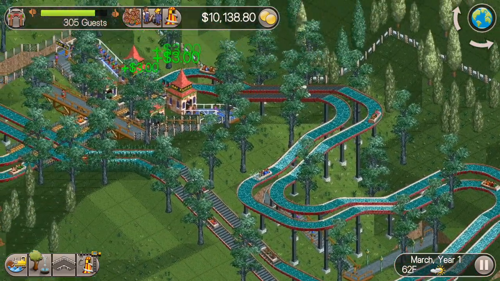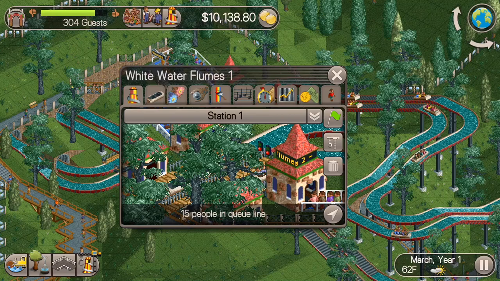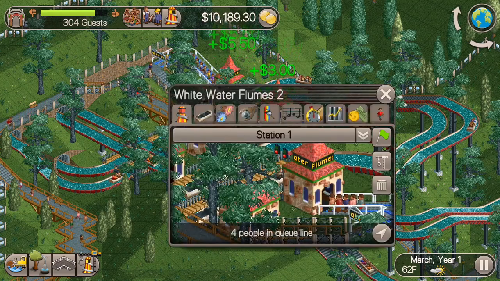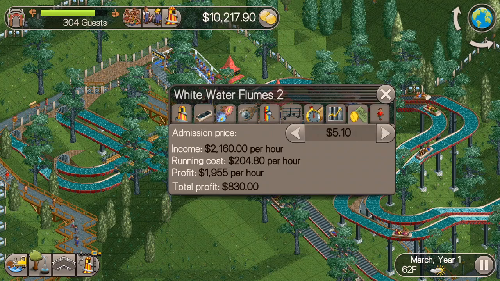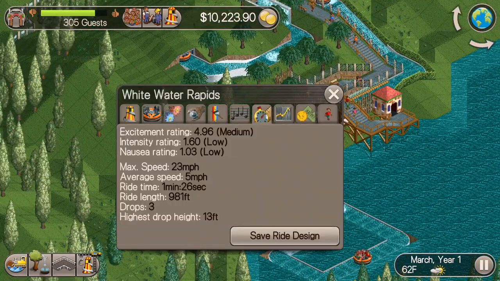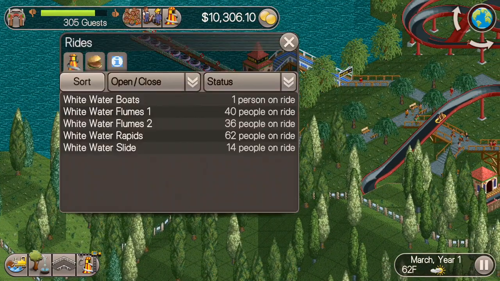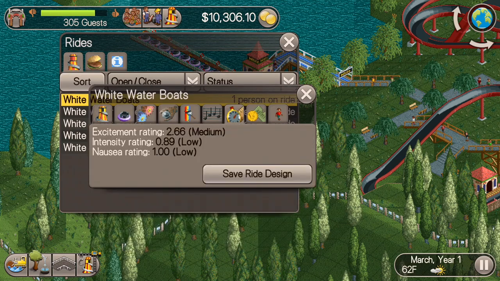You can see the first thing I did was increase the price of the Whitewater Slide. I'm going to go around and do that for every ride in the park, just based on their excitement rating, increasing the price of the rides to match the excitement rating. The guests will happily pay that price, at least for the first few years. So there's no point in not doing that. You're going to be funding your future roller coasters a lot faster if you do that. It'll make the park a lot easier for you. We're going to do that for every ride, even including the bumper boats here, which are called Whitewater Boats.